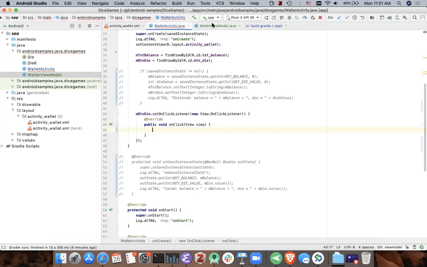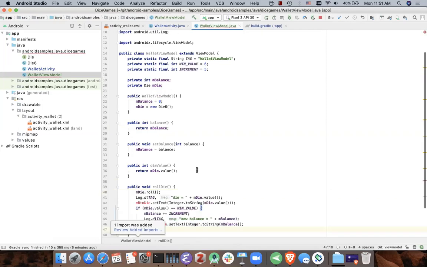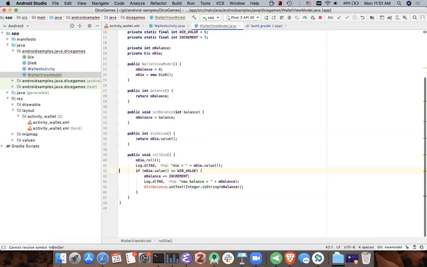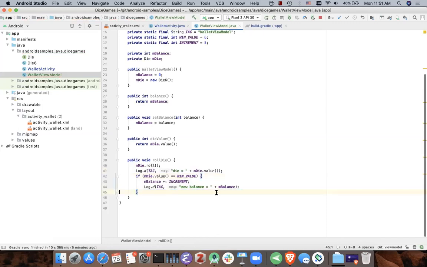So let me just cut it out and paste it here. Okay, so yeah, we roll the die and show what the die value is. Then of course we don't want to set it over here, so I'll remove that line. If the value matches the win value, then we increment and log that, but don't do anything else here, right? Okay, so this is good. This is what we want so far.